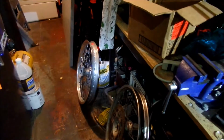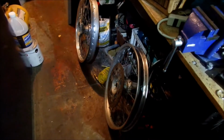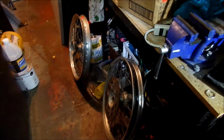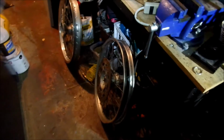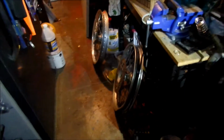Big difference in weight, especially when you pick it up. It's got that much more heft to it. But I think it's the rotor too. I don't know, it's about a pound or two more. So I always wondered how much heavier this one is, and it's a few pounds heavier. So does that make a difference? If you're racing, yeah, it probably makes a difference. But I don't use this for racing. You want the strongest wheel you can get if you're going to go adventure riding, man. I still don't have a problem doing wheelies over rocks and stuff, so it's okay. All right, HadesOmega out.